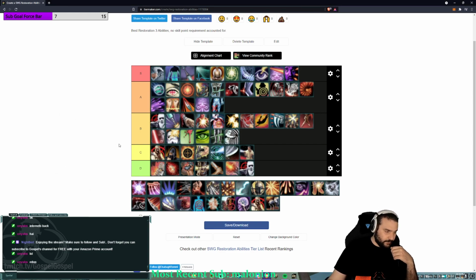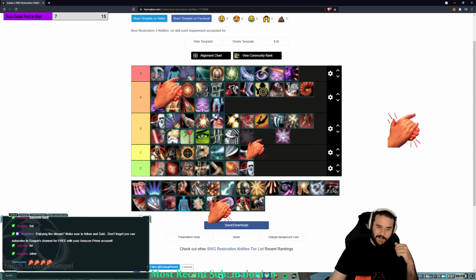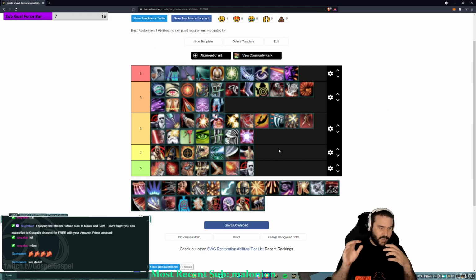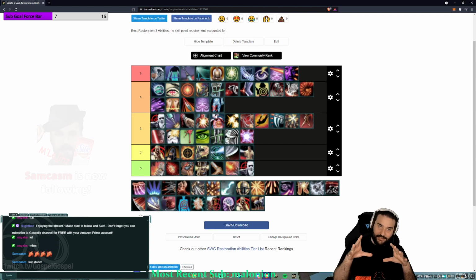Next up, we have Power Attack. Power Attack is a swordsman ability. Does damage. I'm gonna throw it in B tier though, because you actually have to hold it. You have to stand still to use power attack.